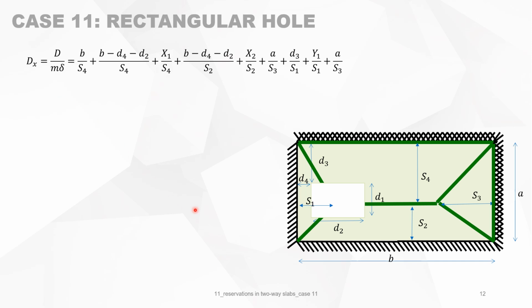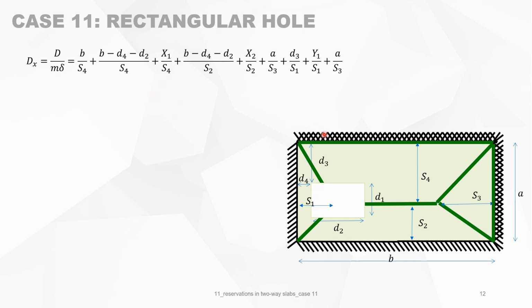The work done by the internal forces is then equal to, if we look at this yield line, m times b divided by s4. Because we are working with dx, it's b divided by s4. This yield line is interrupted by reinforcement, so we have a total projection to the axis of rotation, which means b, but we have to subtract d4 plus d2, which is not there. So it's this part. This part. So you see that this d4 plus d2 is subtracted from it, and the angle of rotation is delta over s4.